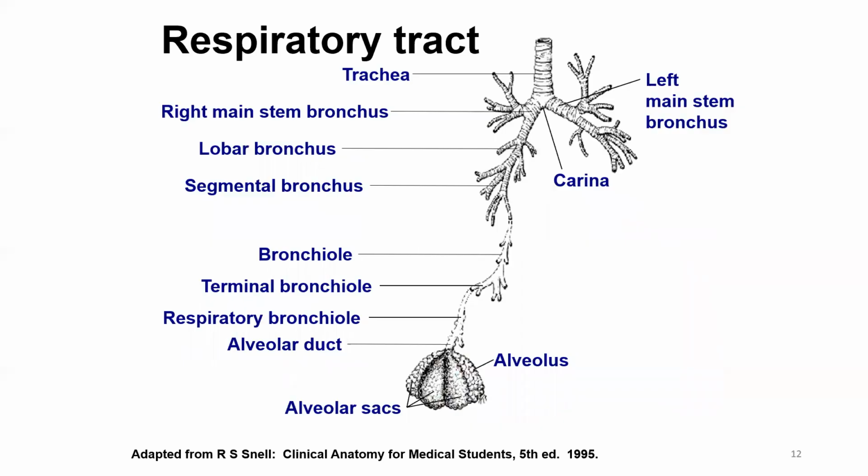And just another picture. All of these are just anatomical reminders of places in the anatomy for a lung. Just use them as references as you're learning some of these terms. The alveolus, or the cup-shaped outpouch, removes dust particles and debris from entering the lungs. And this is, again, where the gas exchange takes place. So you start up here in the trachea, and you get all the way down here into the alveolar sacs.